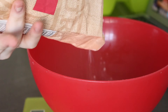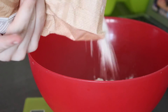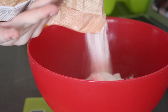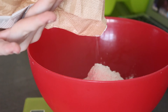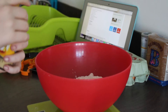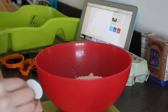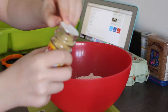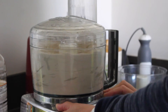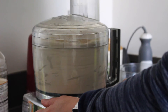First, you need to put 350 grams of plain flour — plus extra for rolling — into a bowl and then put that into a food processor. Then you need to add one teaspoon of cinnamon and two teaspoons of ground ginger into the food processor. We didn't actually realise we needed one at this point, but we just put all the mixture into it. Mix it up in the food processor to get a breadcrumb texture, which is what you want.